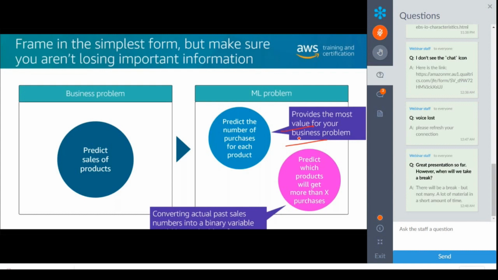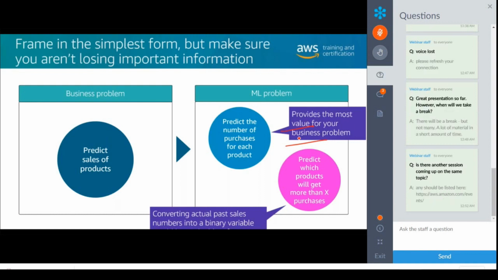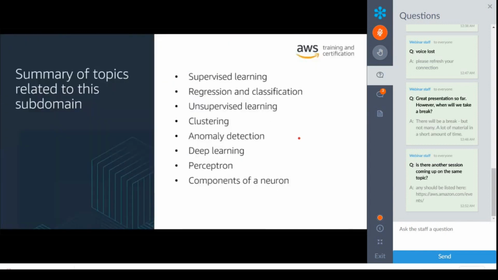Right? I've never been in a boardroom meeting where a CFO says, "Oh, did you use stochastic gradient descent to maximize the throughput of this train?" No, they don't care. They just want to know, did you do good? Right? That's the level of the conversations I've had. So from the business side, in this subdomain, just be aware that there are many different algorithms you might choose to use, and be familiar with each of these.